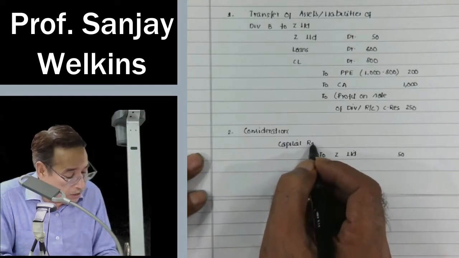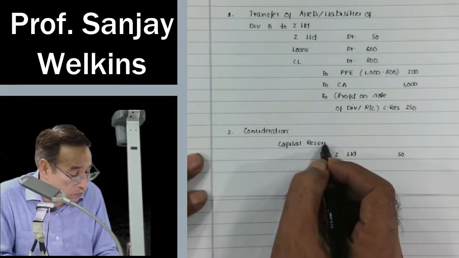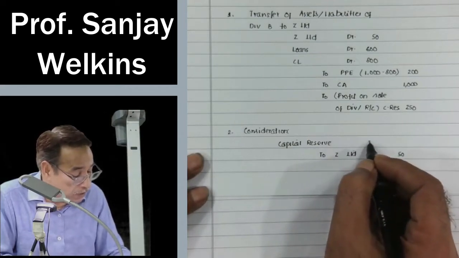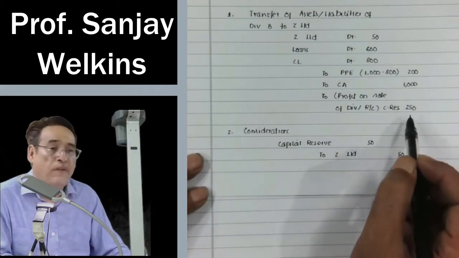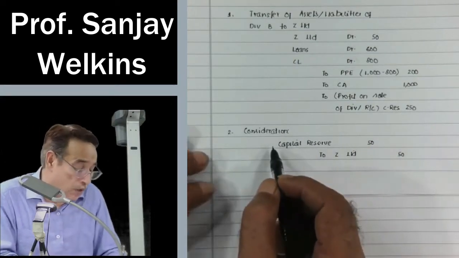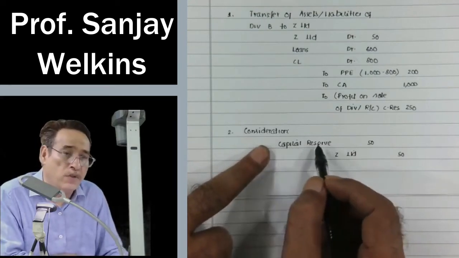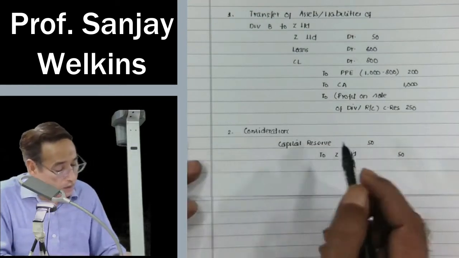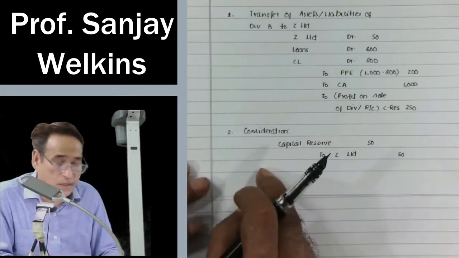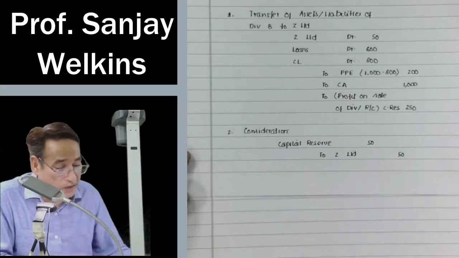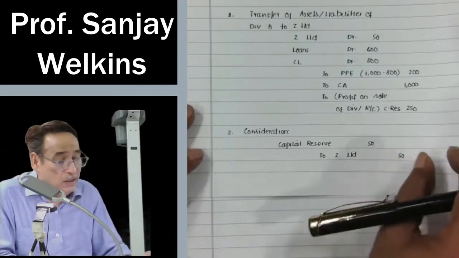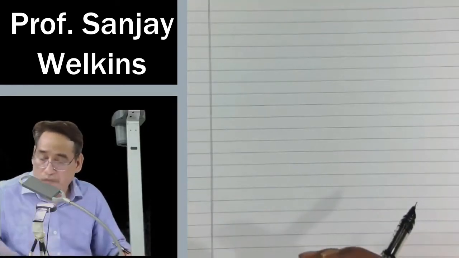You can also write here other equity or reserve and surplus. So, capital reserve 50. Because I am having a balance in capital reserve, that is why I am debiting capital reserve. That means I could have written here other equity or reserve and surplus, one and the same thing. Correct? So why is it a loss to you? You must understand this also, because consideration is not received by you. In fact, these are the two entries which you are going to pass over here. Is it clear? So I will keep this sheet over here now.